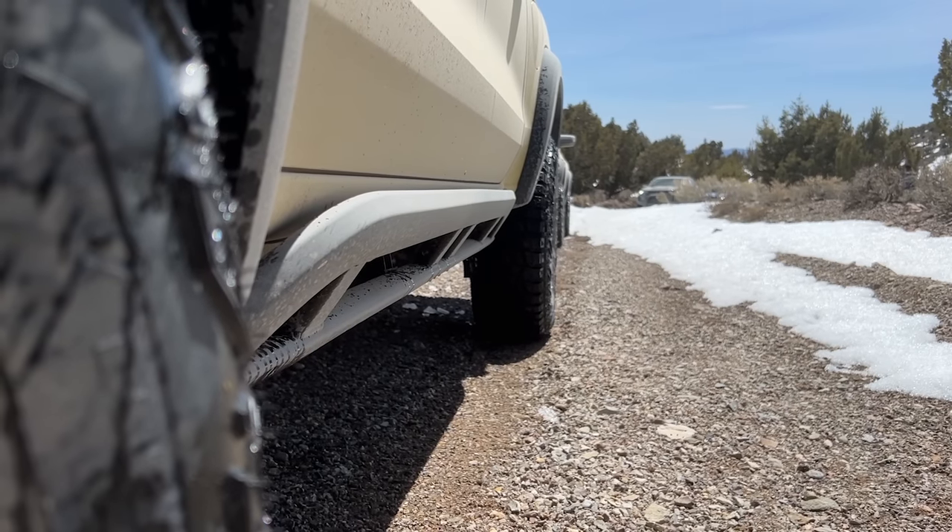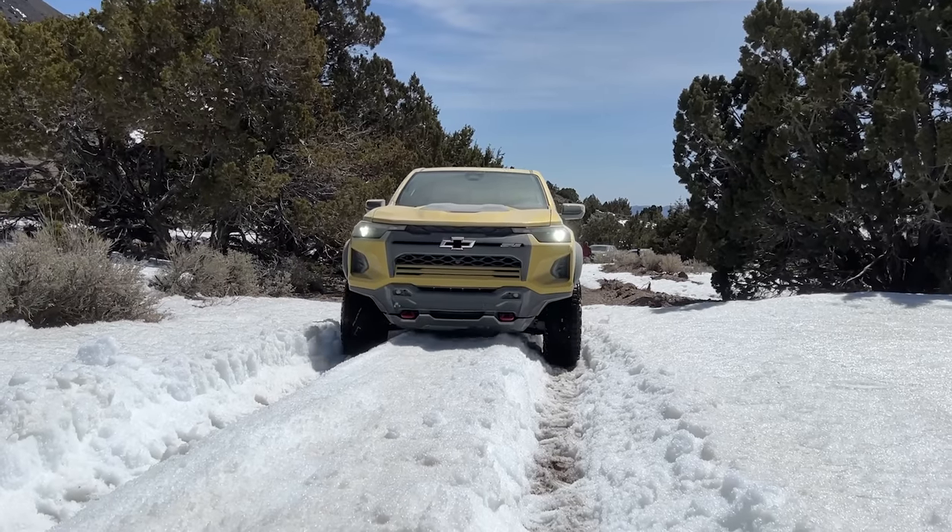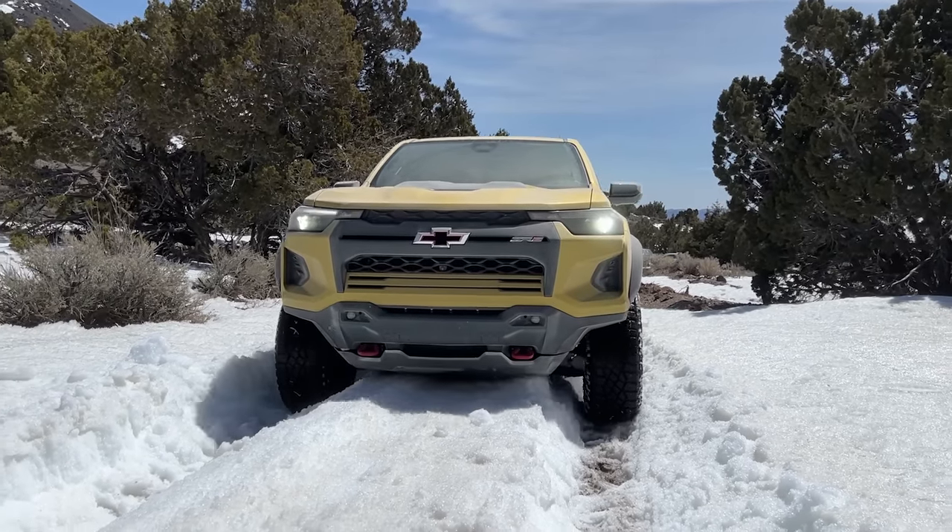We've just had to turn around because this winter has left a lot of snow in the mountains. We're not even close to the summit of this pass, the lead vehicle has gotten stuck and they're digging it out, and we don't even know the snow accumulation on the other side — it might be deeper over there. So we're going to turn around and find another way out. Even if your truck is ready for anything, deep snow can still stop you. We're going to go on some unknown roads, and this package should have no problem with those once we get below the snow line.